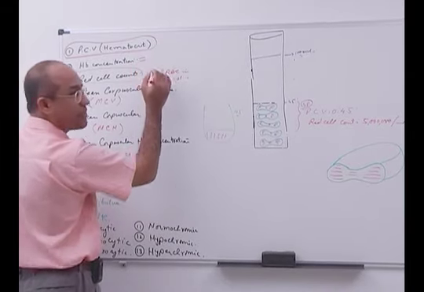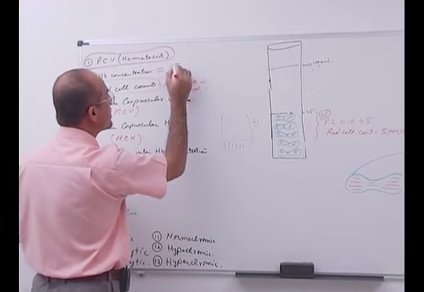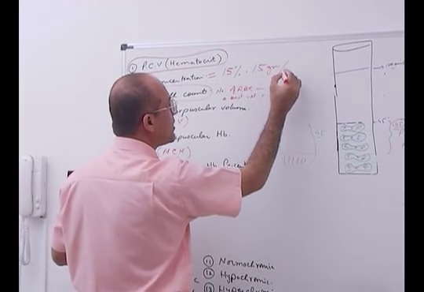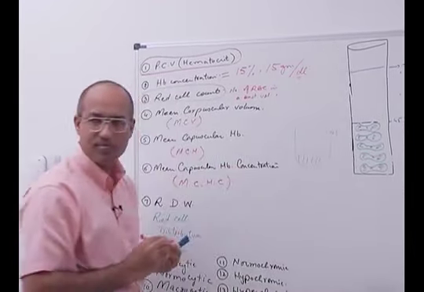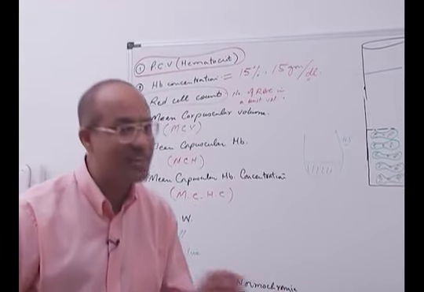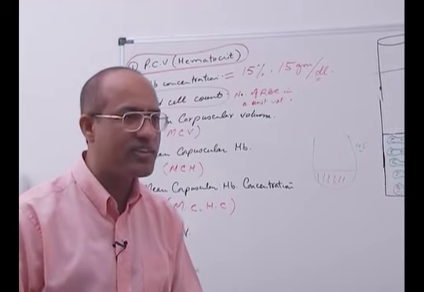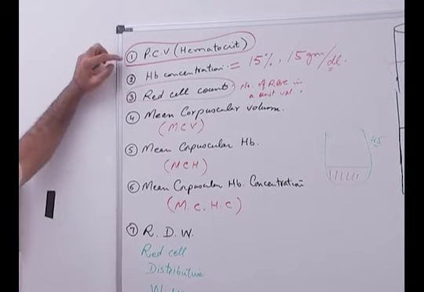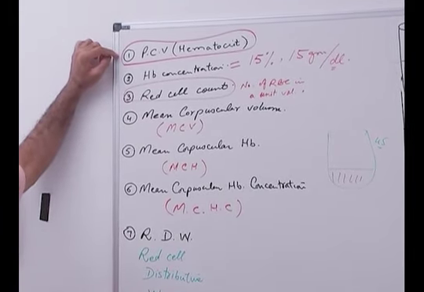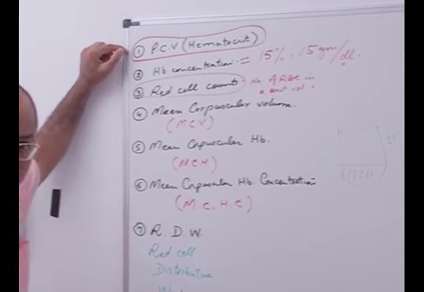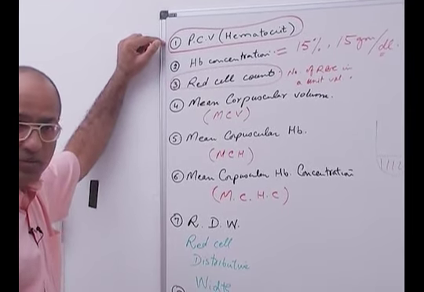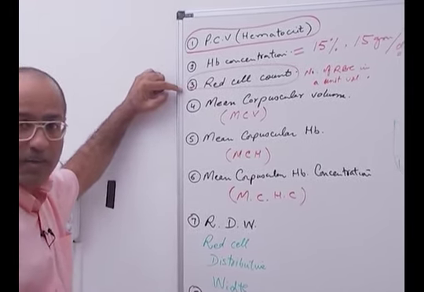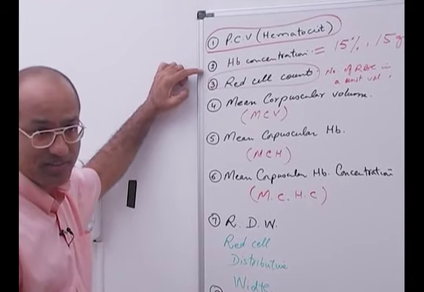In males a little more and in females a little less. But let's suppose 15%. Or simply we call it 15 gram per 100 ml, or per deciliter, or 150 gram per liter. Is it difficult to understand? Clear? So three terms are clear now. When a patient comes and you want to study whether the patient has anemia or not, and what type of anemia, first of all you must know the packed cell volume. Number 2, you should know the red cell count. Number 3, you should know the hemoglobin concentration.